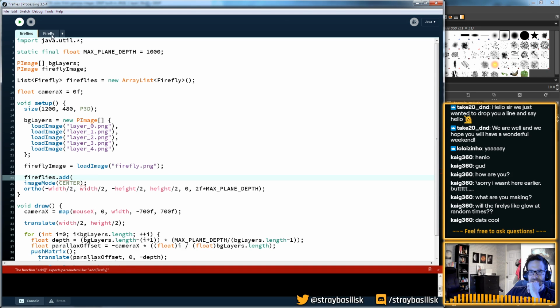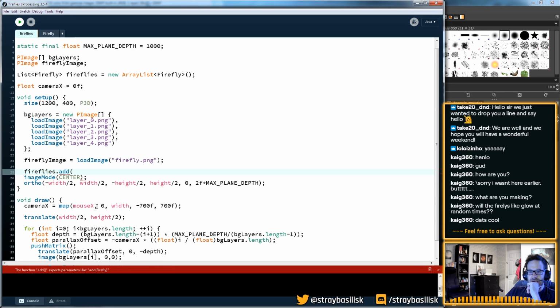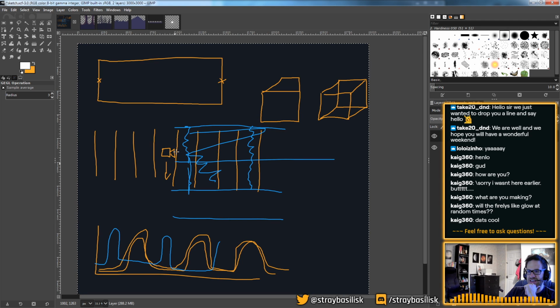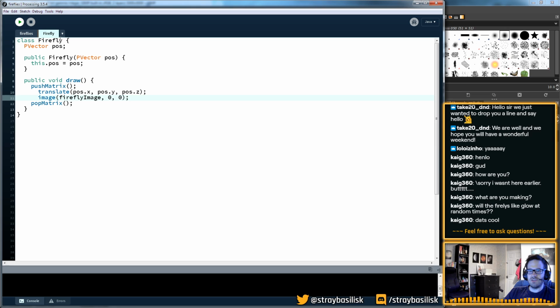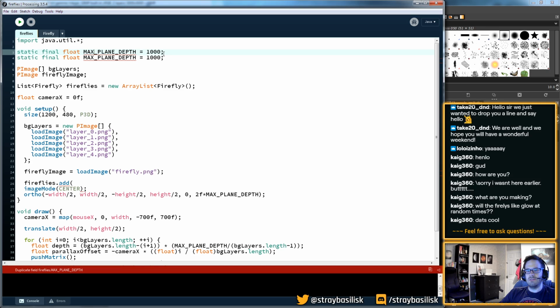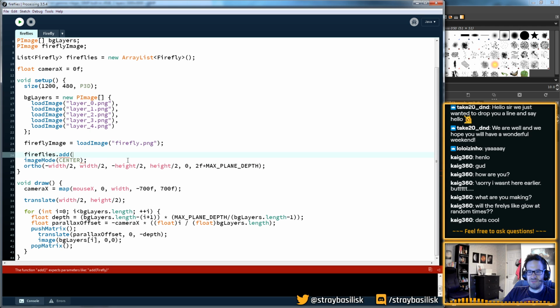So you know what? I'm thinking that right now our closest tree line is touching kind of right in front of the nose of the camera. We kind of want to open a bit of space for some fireflies to be in front of that. So rather than having that start at 0, I think I'm gonna have like a min plane depth. So maybe something like this to give us kind of a bit of headroom, if you like.